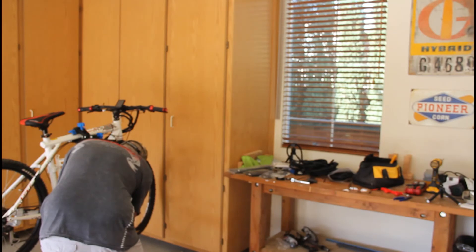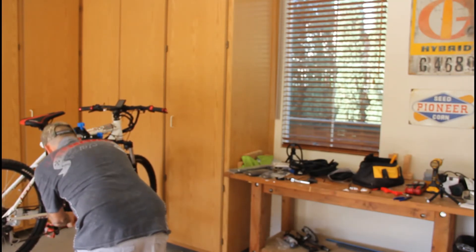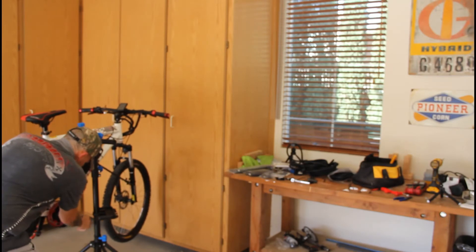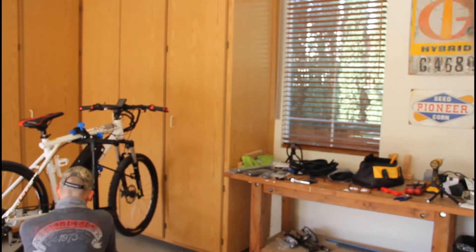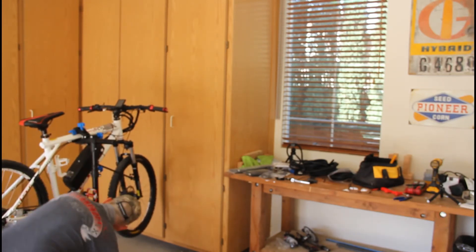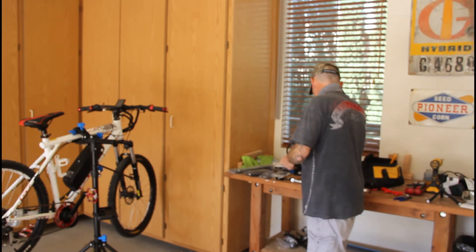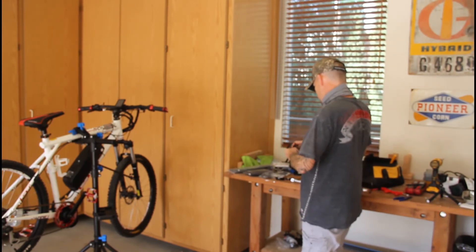So this goes on down here — tighten it up. I hope this sprocket's perfect because I don't want to keep taking this thing off and changing sprockets. I bought that thing for a reason, and that was the reason. I just don't want things to start stripping out or have to get another pedal shaft. Alright, that's good. We'll get it down and go for a spin, see how she works.